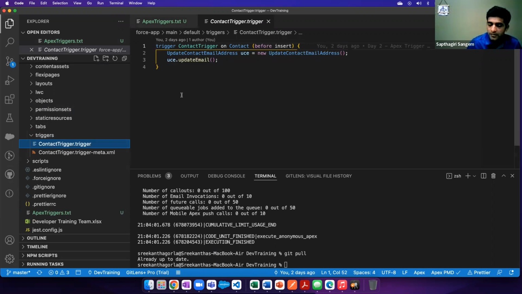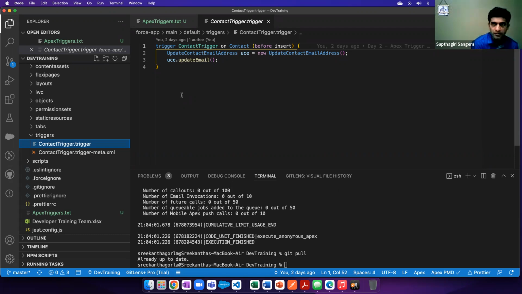We are taking this email address as an example. I hope you are able to correlate: we are doing some change on some object. In Salesforce, everything is an object, and pretty much the same techniques are used for any object.